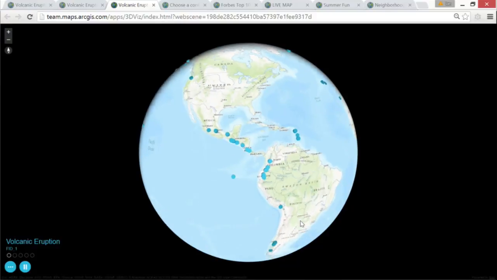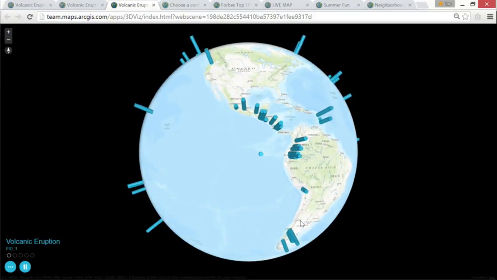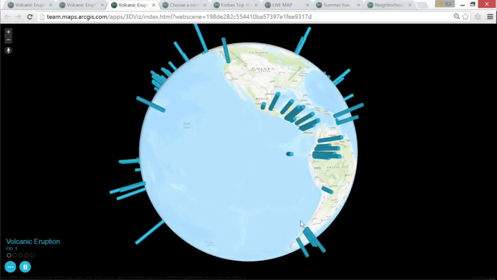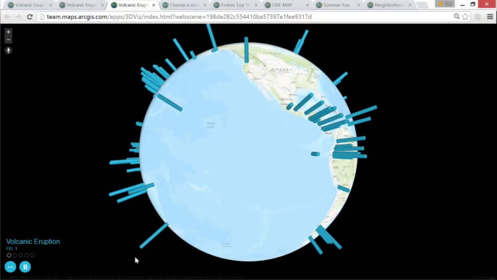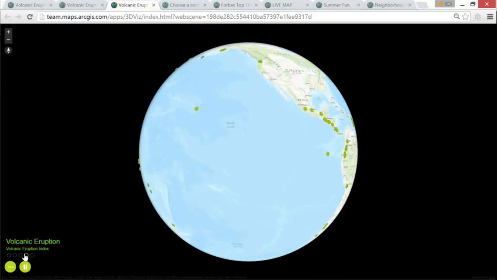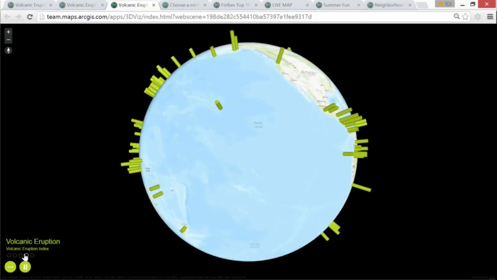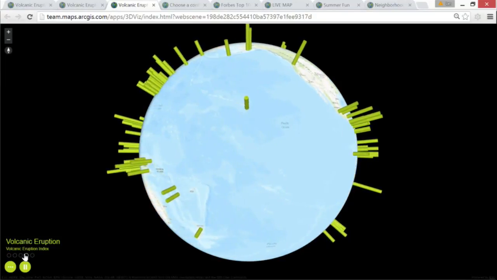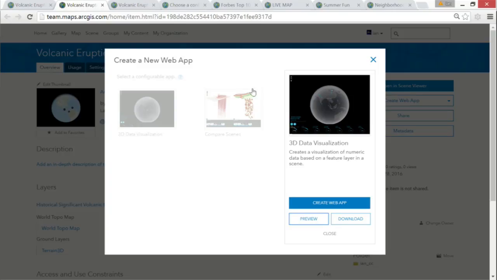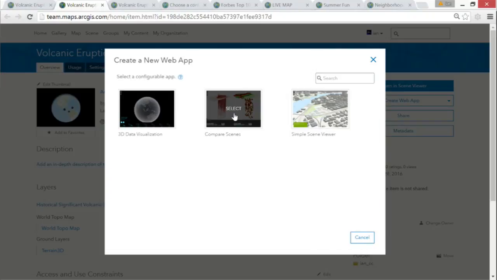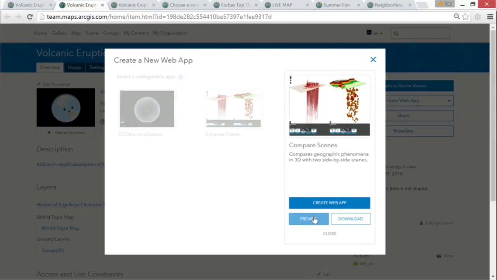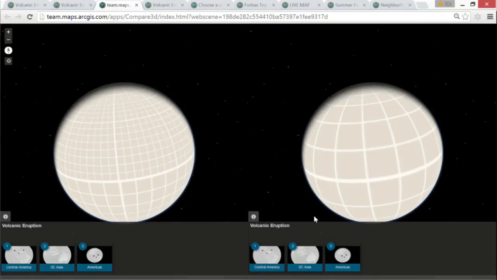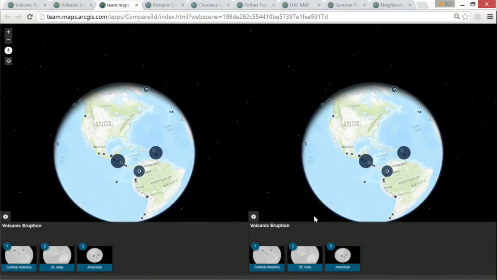So in this case, it's going to use a point extrusion, and it will show the different fields and attributes that I've set up. And you can animate it to play through the attributes. The next one I'll show is called Compare Scenes. So this will let you compare up to 2 web scenes. Right now there's a limitation on that. By default, it's going to show me both, but it'll give you an idea of what the experience is like.